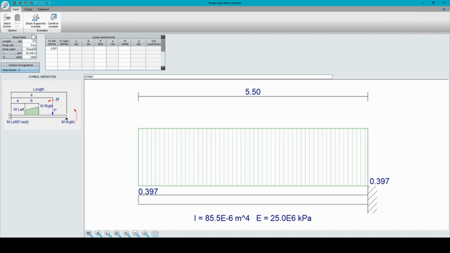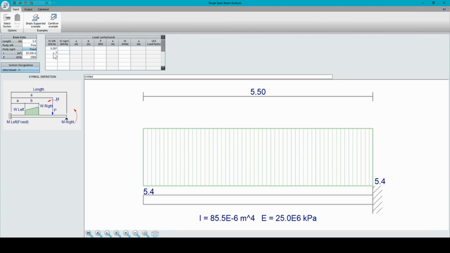Now that we've filled in our whole beam data table, we can move on to our loads. For ease of use, we'll be using different rows for different loads. Please take note that this diagram represents all the symbols that apply in this table. First step we'll take is we'll change the UDL. For example, we would like the left side of our UDL to be 5 kN per meter. Press tab to go to the next block, and you can say 2 for the right side.